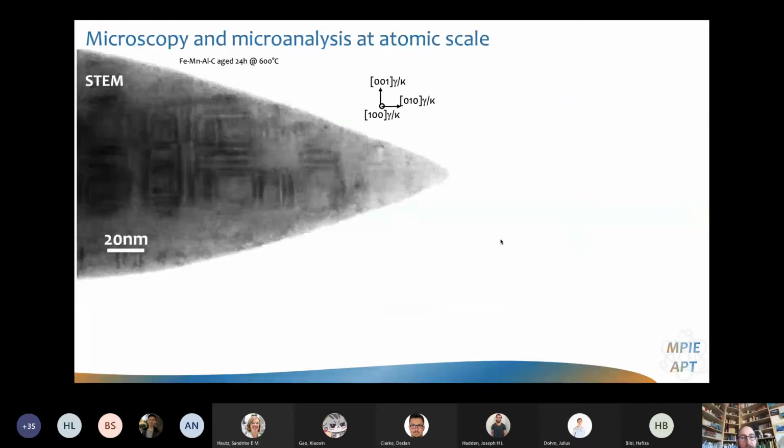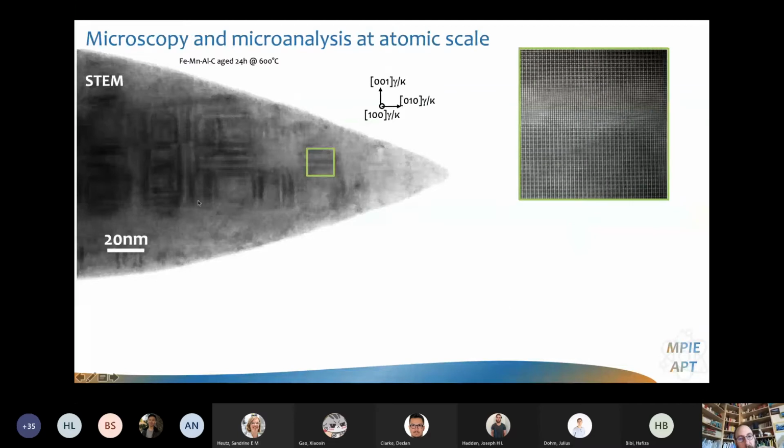Effectively, what atom probe is really good at is this: if I take a piece of this light steel, it contains quite a bit of manganese and aluminum, and we put this at high temperature, we quench it, and it forms an FCC structure, face-centered cubic structure, and inside form carbides that are fully ordered. So here you can see this austenitic FCC matrix, and on either side you have this beautifully ordered structure where all of the atoms occupy a certain position in a way that makes this structure very beautiful in the TEM, but also it provides strength against the displacement of dislocations. So it provides strength to the alloy.